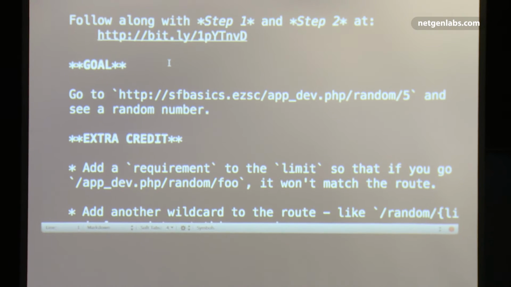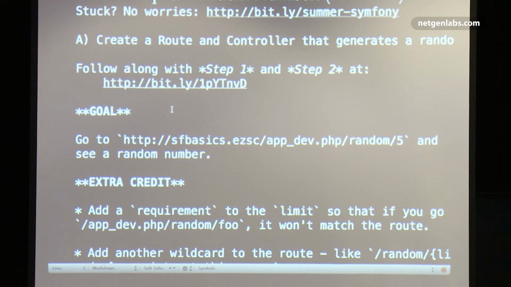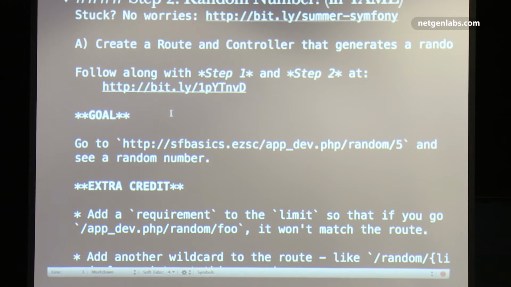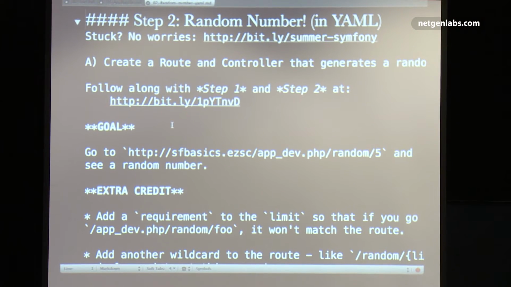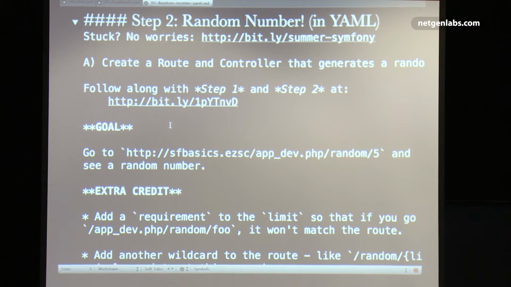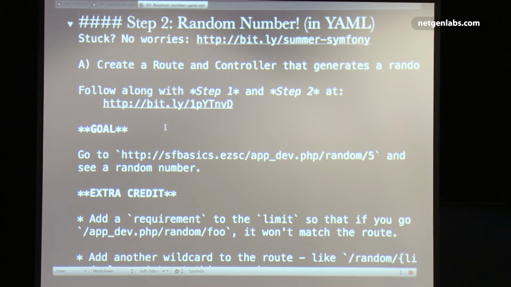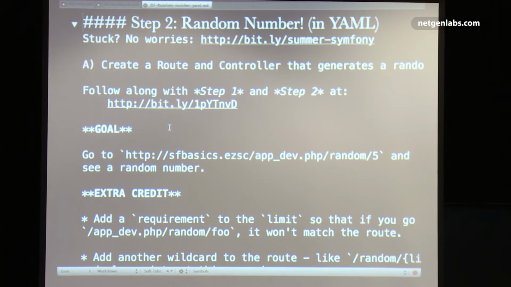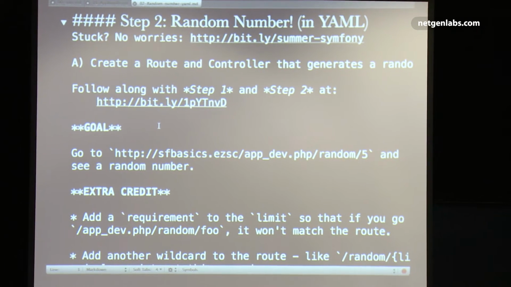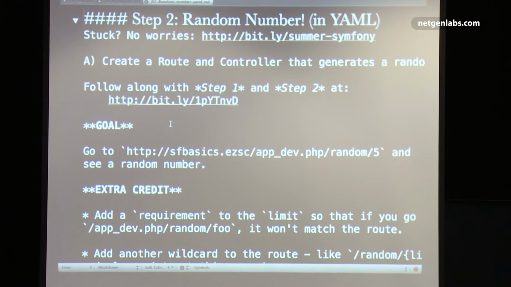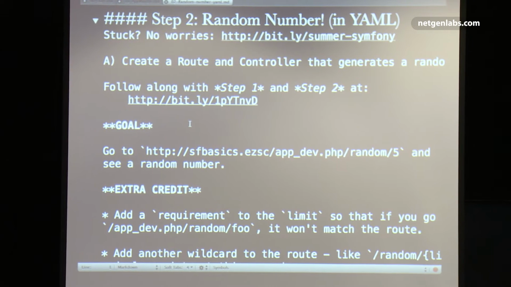All right, so we're going to create a hello world style page in Symfony. And actually, I'll explain this afterwards. Our goal is to have a URL, something like /random/10. And then because we had 10 in the URL, our page is going to print a random number between 0 and 10. Or if we go to /random/100, between 0 and 100. Got the idea? This is really the core and heart of what Symfony does, which is help us build these pages.